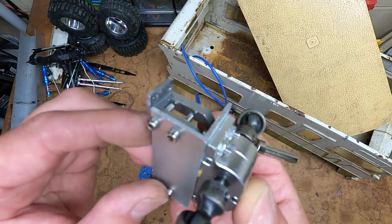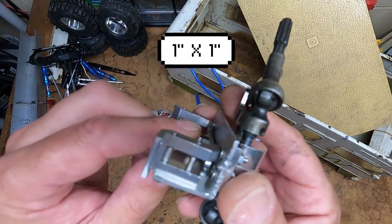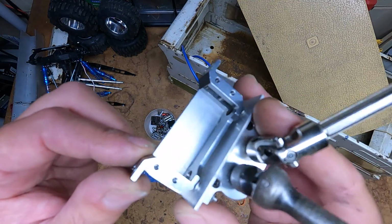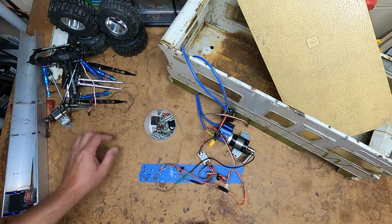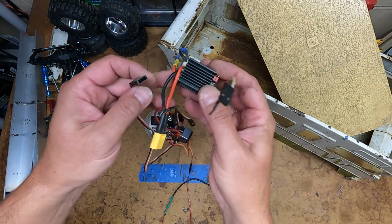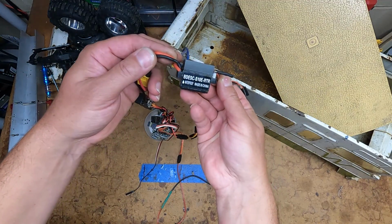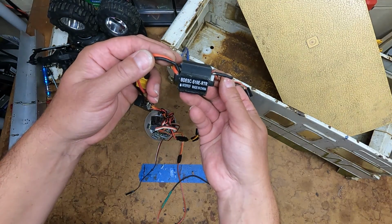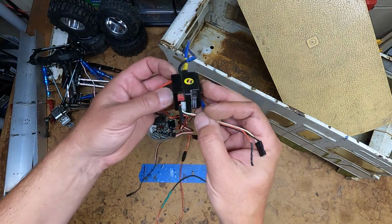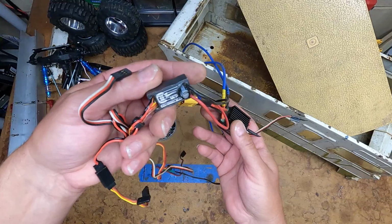And then I have it mounted to a 1.5" by 1.5" piece of angle, and then that's mounted to an aluminum servo mount. And then I'm running a cheapo brushed speed controller from eBay, BDESC-S10E-RTR. And then I'm running a Castle BEC.